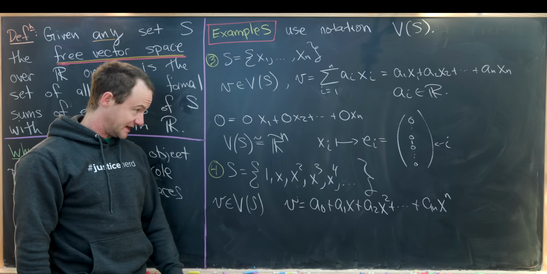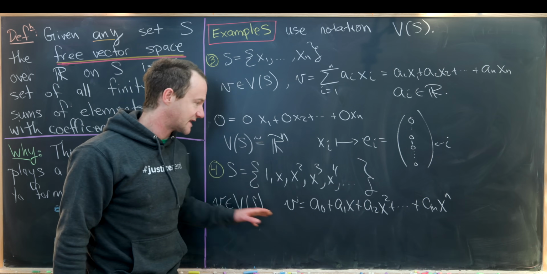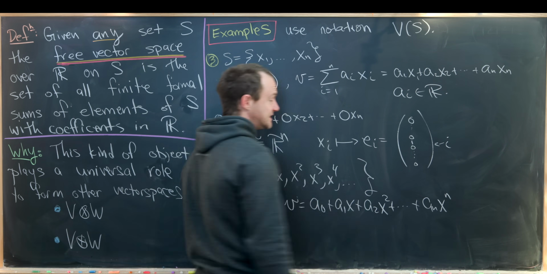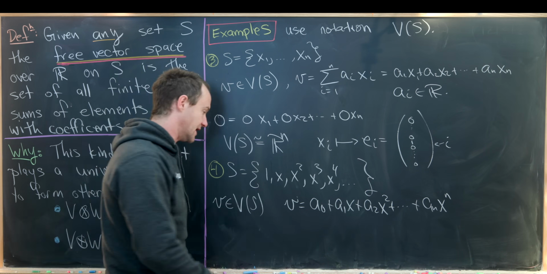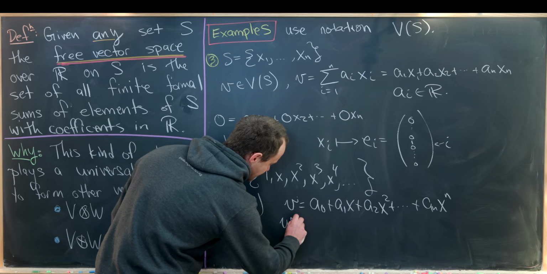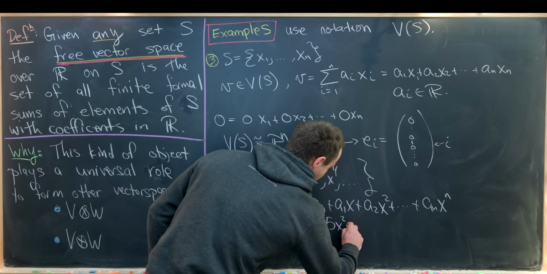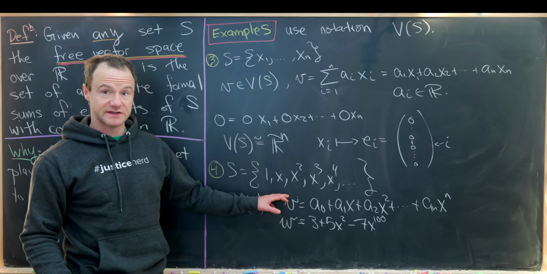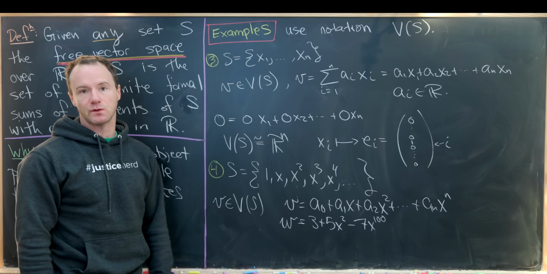So we know it's a finite sum. So since it's a finite sum, there is a largest power of x in that sum. And furthermore, we can just add in a bunch of zeros in the middle, so it looks like we've got all of the terms from a0 to an, where in fact we need not have that. For example, we could have a vector, which I'll call w just to distinguish it, which is 3 plus 5x squared minus 7x to the 100. Which can be written obviously in this way if we include a bunch of zeros in there, like 0 times x to the 1, so on and so forth.